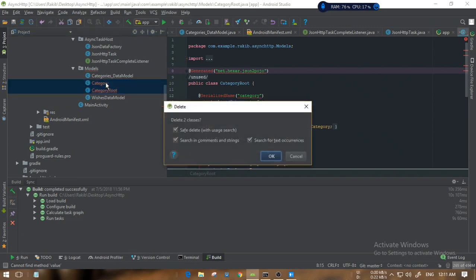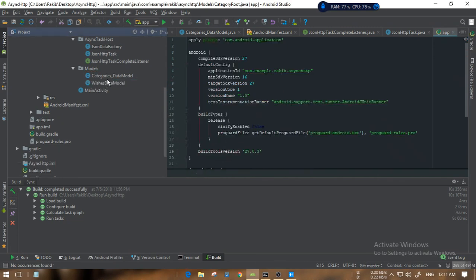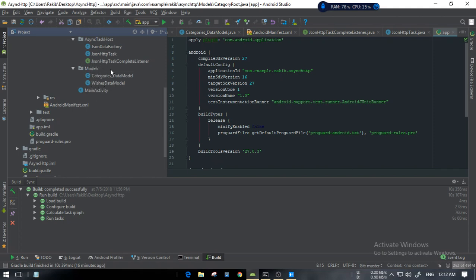So I will not use any sort of project creator. There is another plugin that can create POJO objects or POJO classes without using a root. By using this sort of POJO class you can create a single class like me.